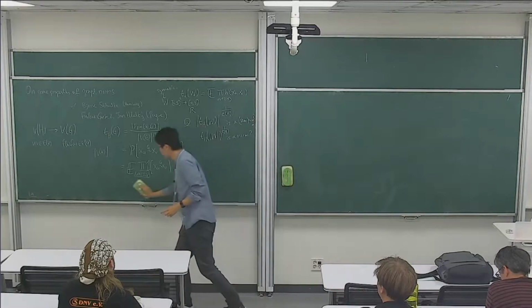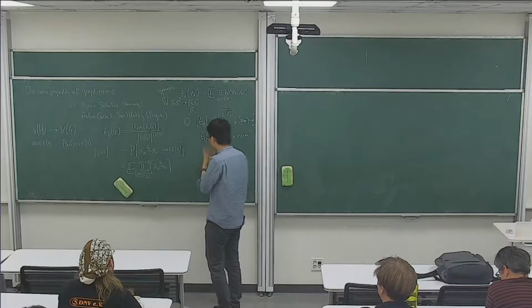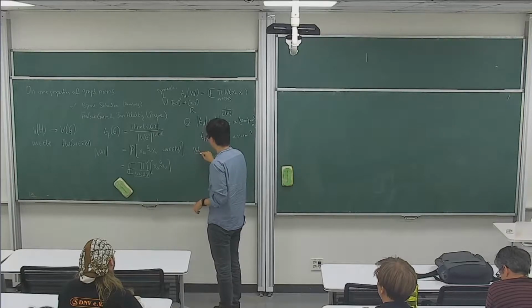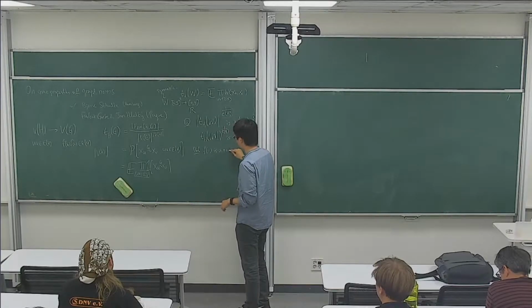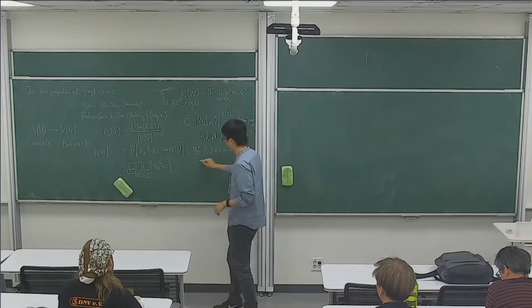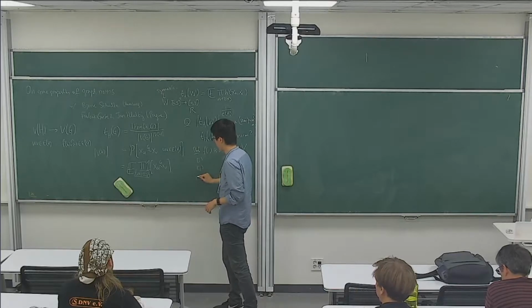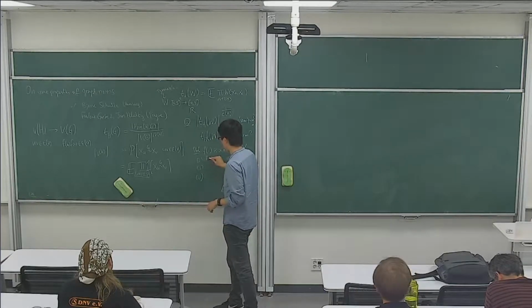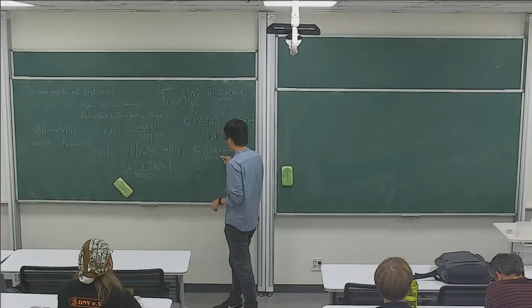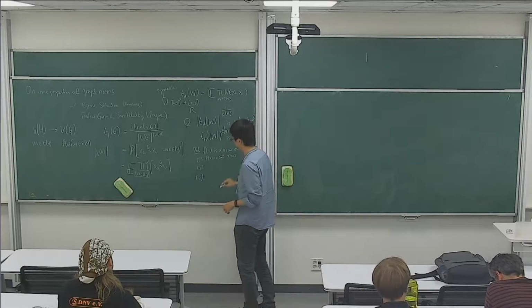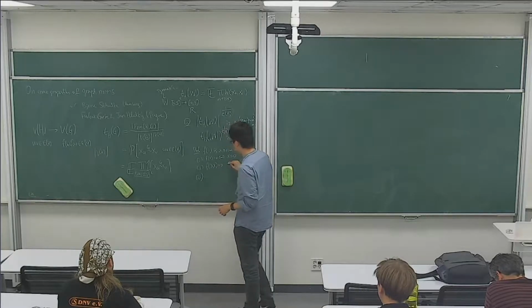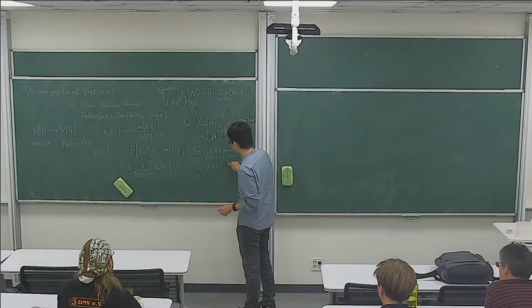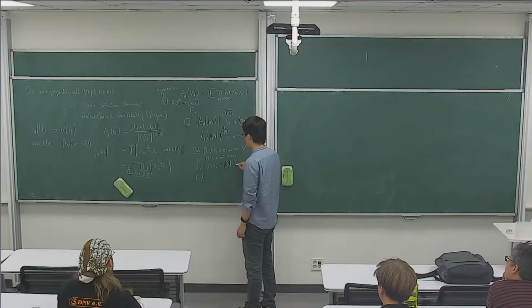So just in case you forgot the definition of norms, let me give the definition. A function f is a norm on the vector space V if the following three conditions hold. Firstly, f(x) is 0 if and only if x is 0, and f(λx) is equal to the absolute value of λ times f(x).